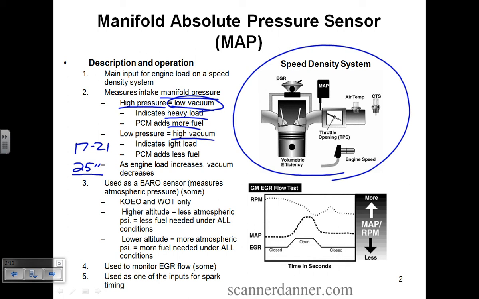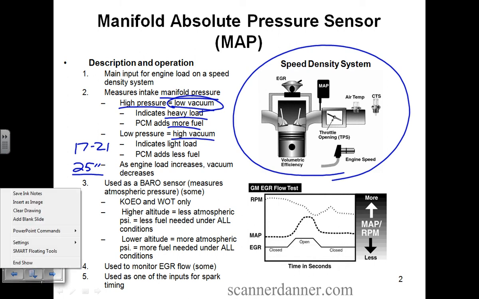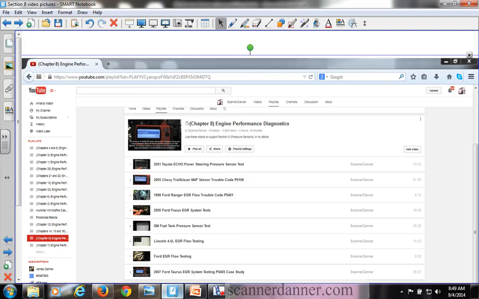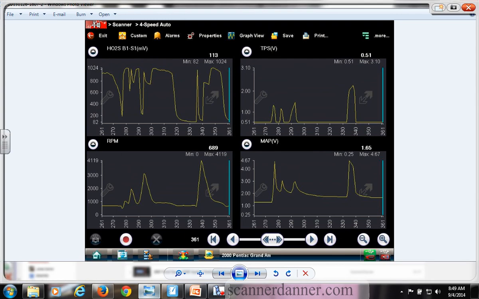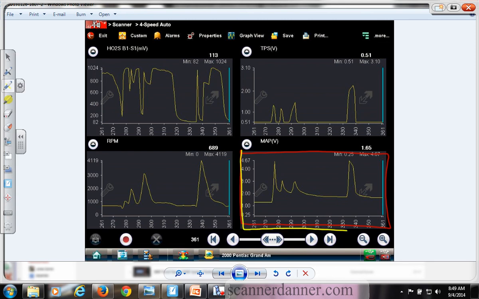So let me pause here for a second and show you my first picture that I pulled up. I had a vehicle that has an issue with the map sensor. And where I want you guys to focus would be on this picture right here. This bottom right picture. Let me change that ink so you can see that. This bottom right picture is where I want our focus to be. The car is idling right here. At this point, we have an idle condition. And what I'm doing is I'm doing wide open throttle snaps.